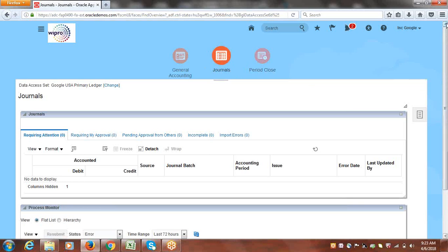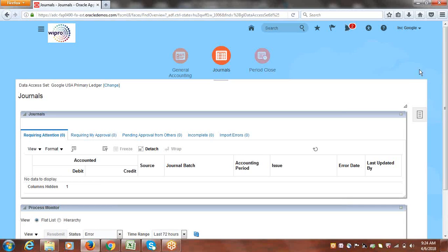Any other question? Lakshman, in EBS, after accounting, if we want to change the accounting, the only option is to undo accounting technically and then change the account string, right? Yes, correct. So we can discard the line.